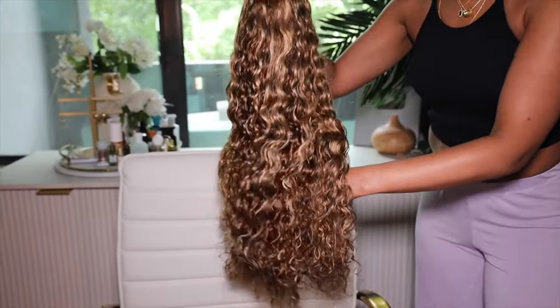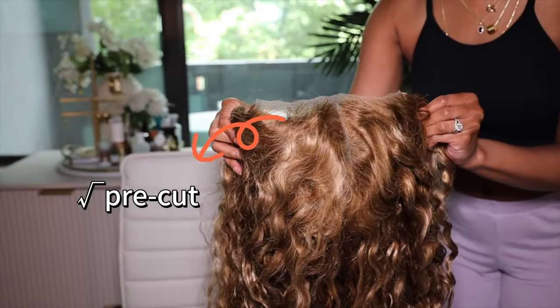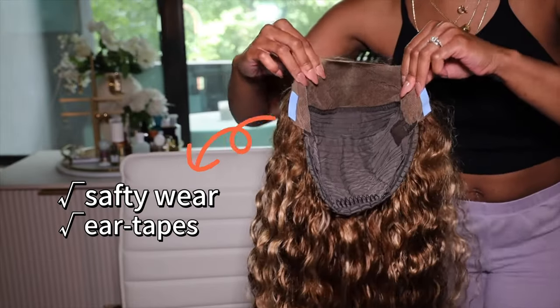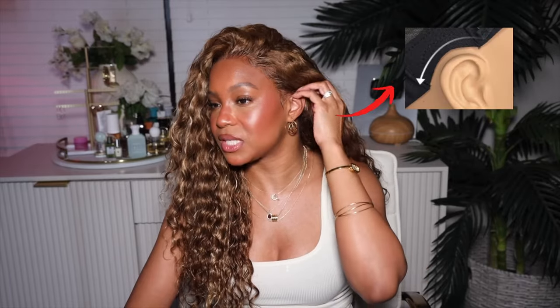Because it is perfect for the girlies that are beginners. It also comes with a piano key elastic band. This wig also comes with a C-shaped ear area, so it fits comfortably around your ear. So you can do some of that. Hopefully, let's see what it's gonna give.